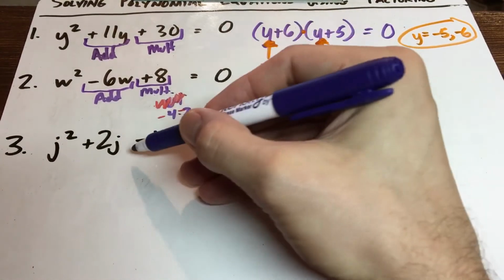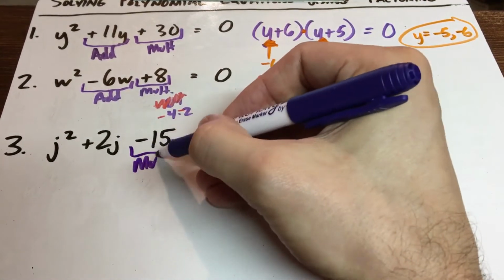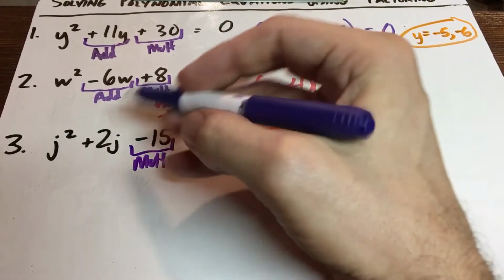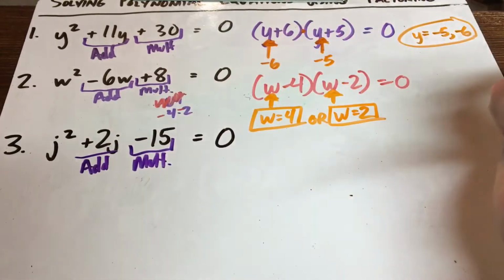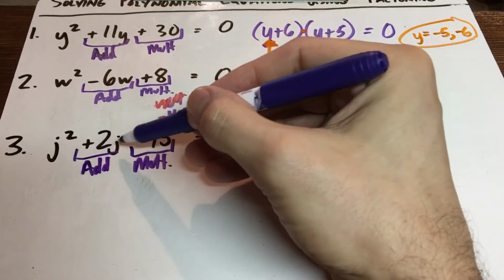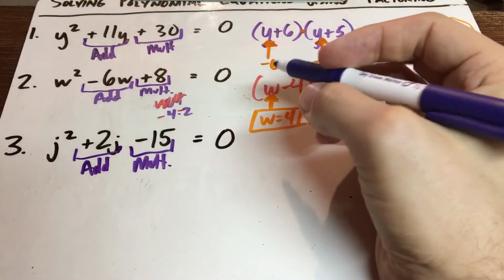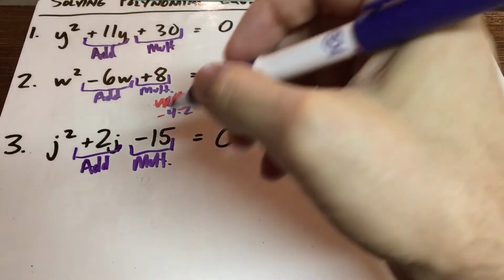On this one, we were looking for two numbers that multiply together to equal negative 15. And when we add them up, we get positive 2. Remember to take that plus sign or the minus sign along. That's really going to help you make sure you get the right combination of numbers. So this multiplies to equal negative 15.